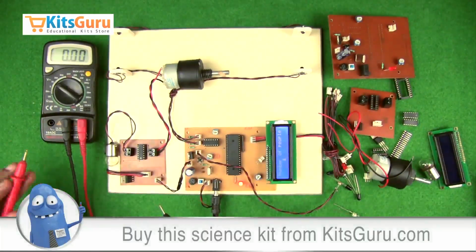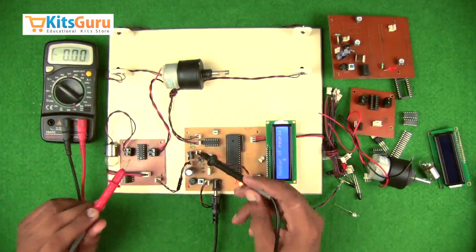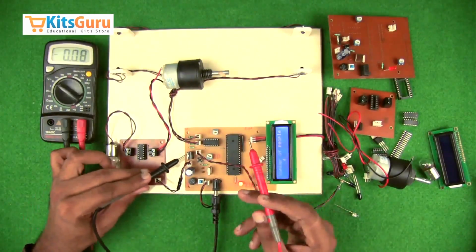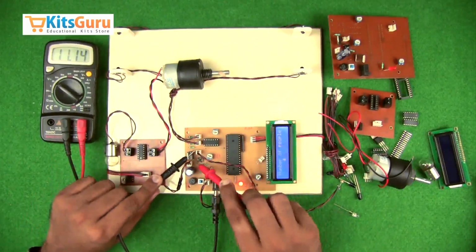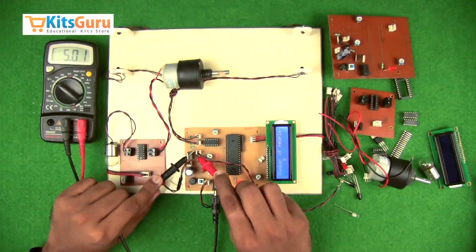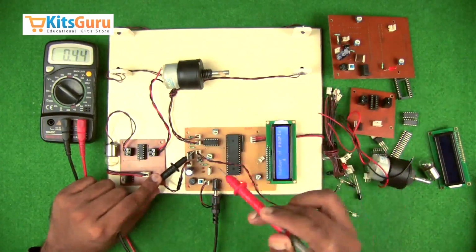For that we use a digital multimeter. This is a digital multimeter. The black terminal is connected to the body of the voltage regulator IC. And then first we'll check the power supply at the input, the first pin. As you can see, it is the input supply, that is 11 volts almost. And then the third pin should show 5 volts because it is a 5 volt power supply. The 40th pin of the microcontroller should show 5 volts.